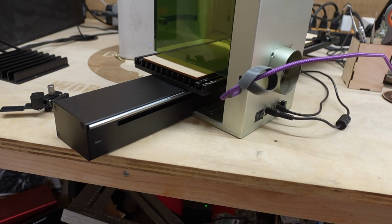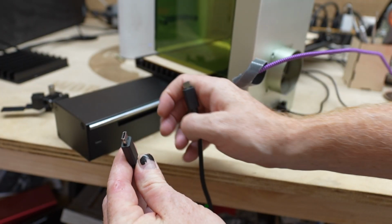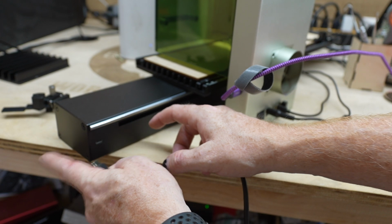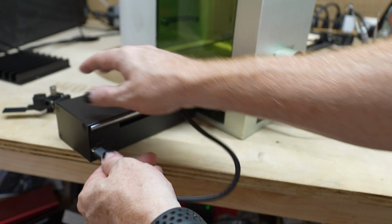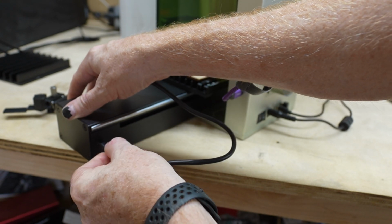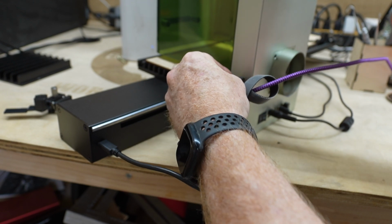What's up, guys? This is Tomorrow Nick coming at you to explain something that I messed up. When I said the extension wasn't moving to the right, that was for a very important reason. And that very important reason is this guy right here. I didn't have this plugged into the unit. So on the right-hand side if you're facing it, you've got this little plug that you want to plug in, and then this goes into the side of the unit.